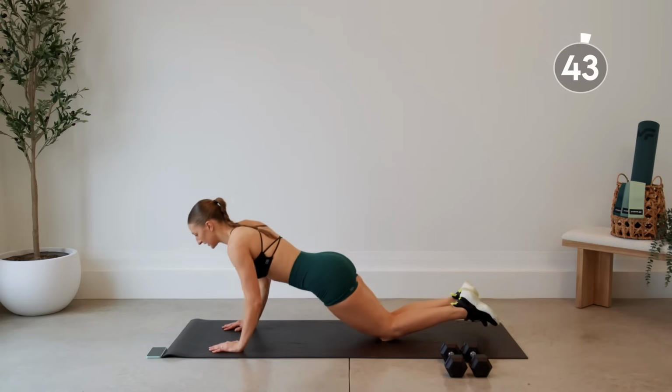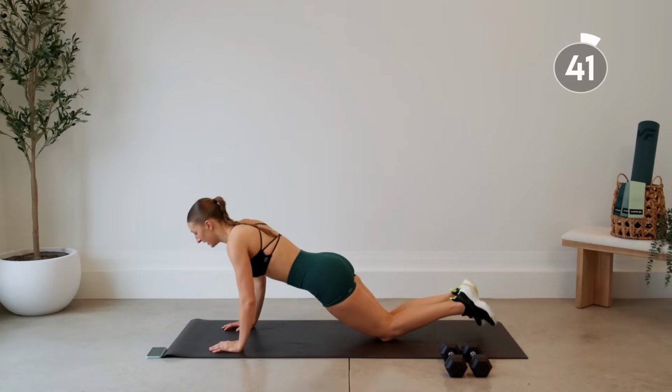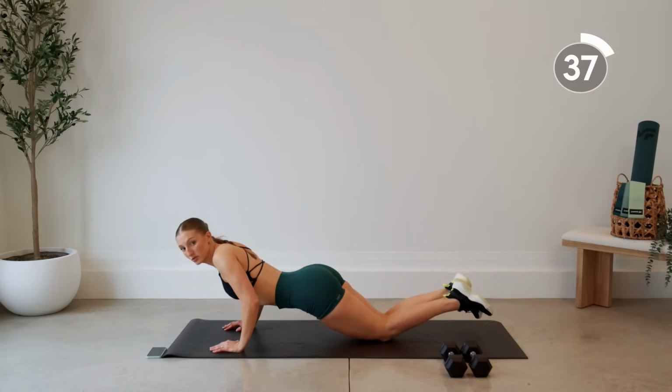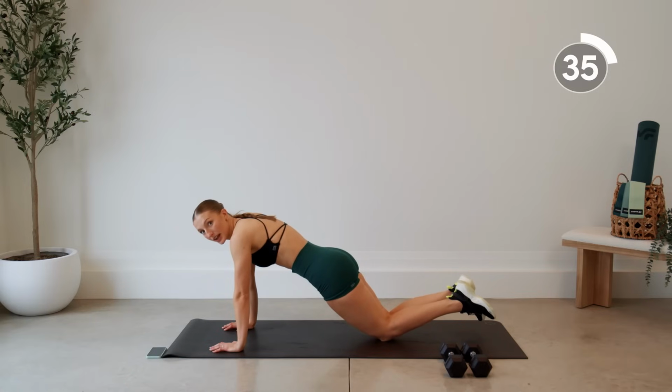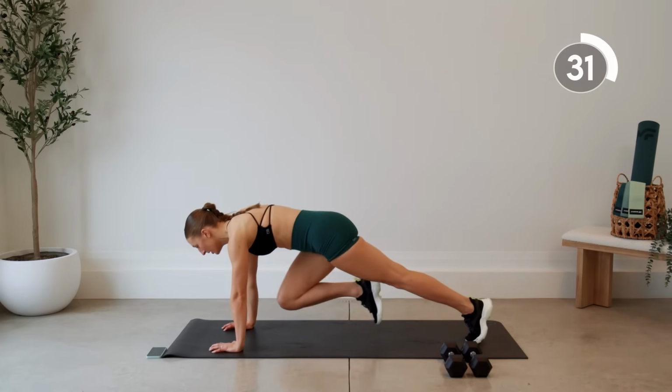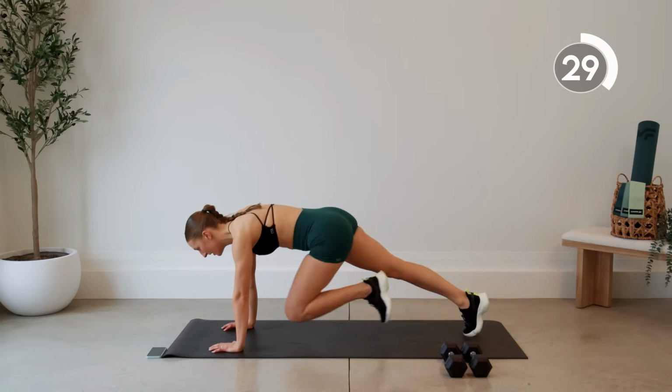Think about really using that chest to come up and then keep that core nice and strong. So I'm not arching my back as I'm doing a push-up here. I'm keeping that core tight and strong and engaged. Then coming up to a plank, bringing one foot in, other foot in.